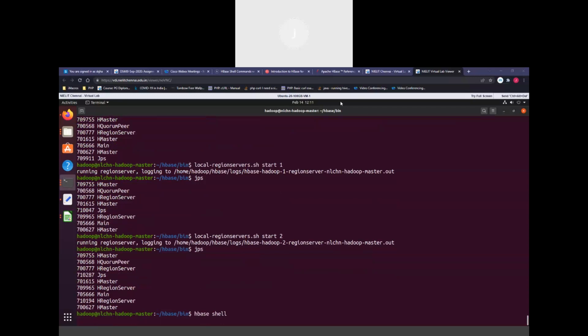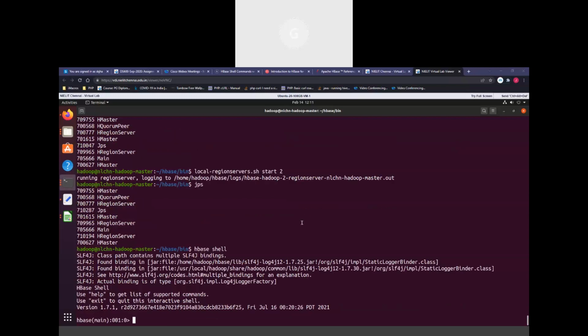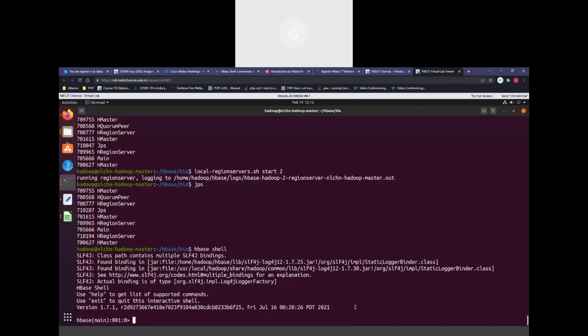Yeah, ma'am, my HBase shell is not working properly. What happened? What is the error? Under the user local Hadoop, there's a file called hbaseconfig.sh. It's not found. Read Java version command not found. Java major version command not found. Almost related to Java, okay? Can you share? Can I share? Yeah, yeah.